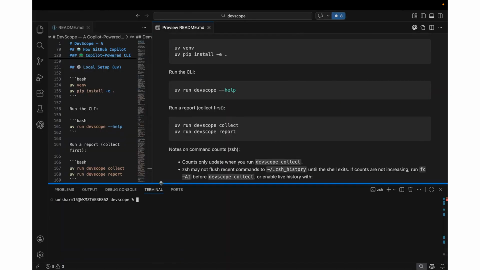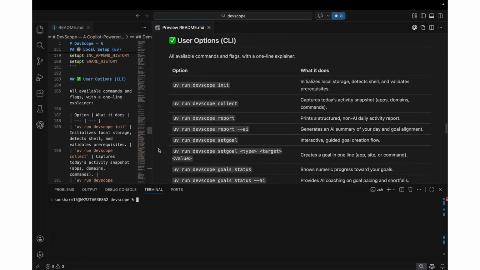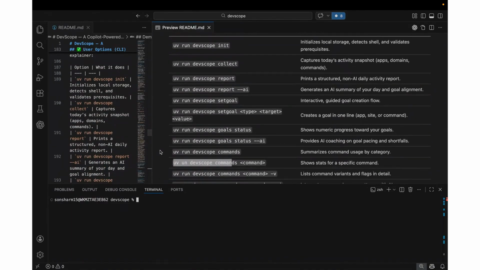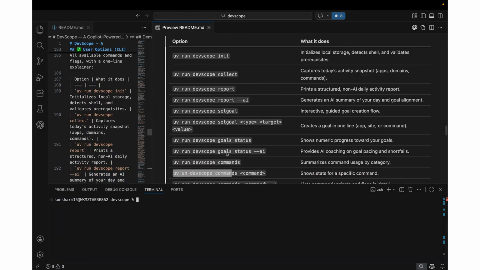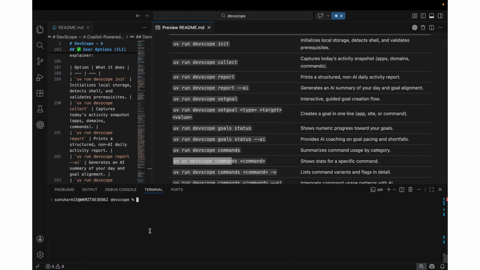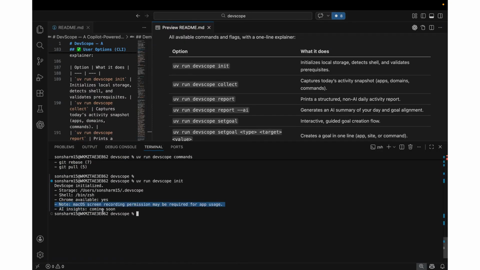Let's start with the commands. Let's see the user commands which I have given now. Some of the things are in progress or I'll develop them later, and AI based agents are not implemented yet, which I am planning to implement in some time. But let's see what the current state is. I'm going over these commands one by one to see what the result will be. AI insights are not yet fully functional, so I have marked it as coming soon.